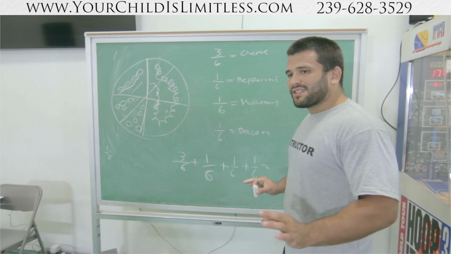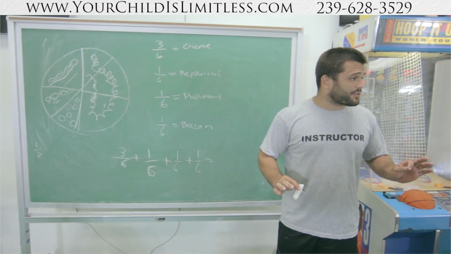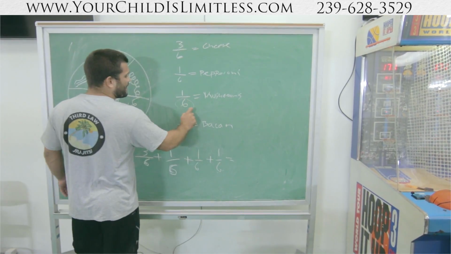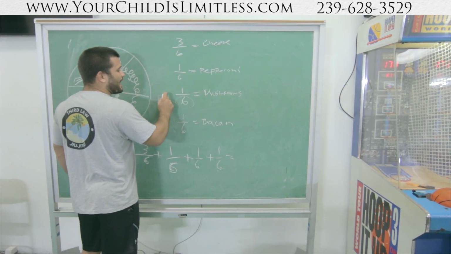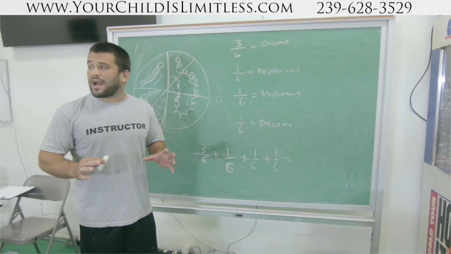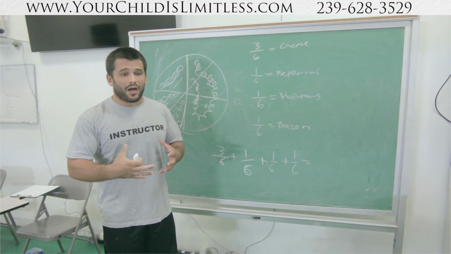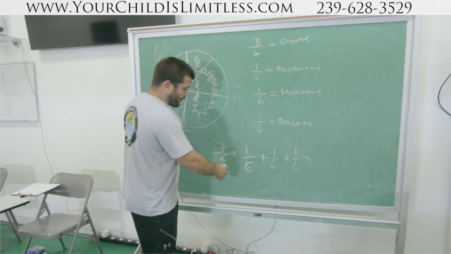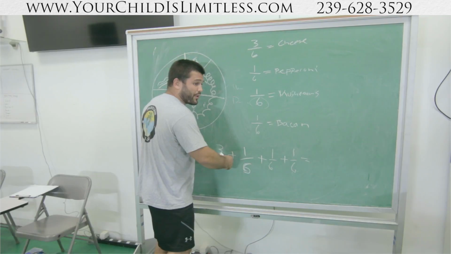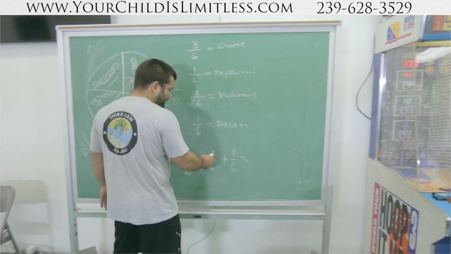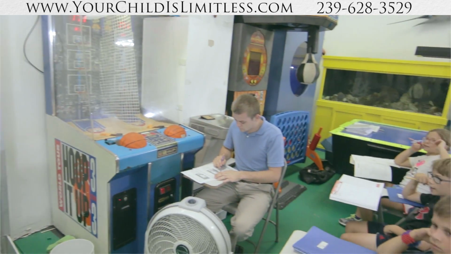In fractions, this is the key you have to understand when you're adding fractions. The number at the bottom, we call the denominator, and the top one we call the numerator. In order to add fractions, the denominators have to stay the same. So when they are the same, we can add the numerators, right? How much is 3 plus 1? 4. Plus 1? 5. Plus 1? 6.